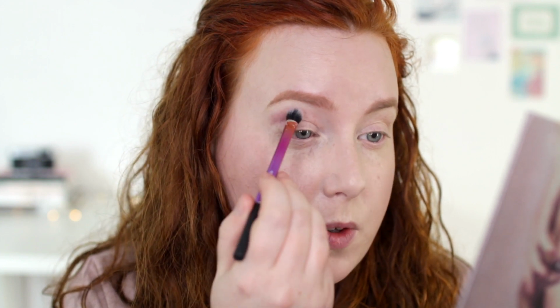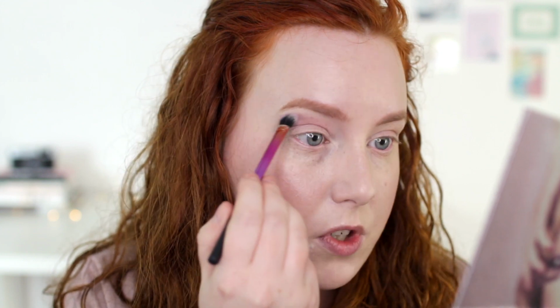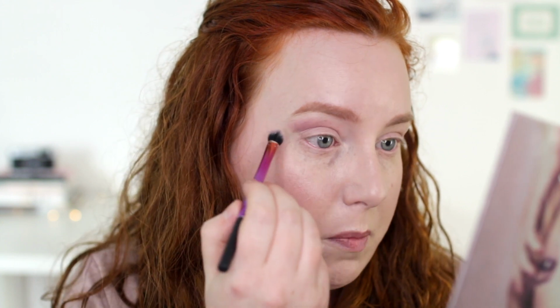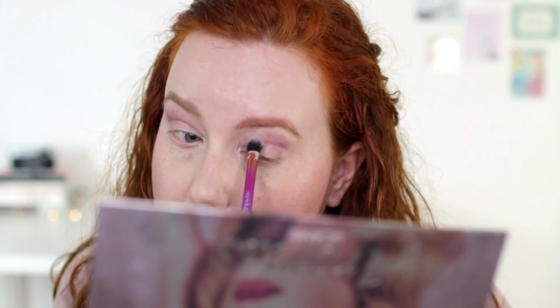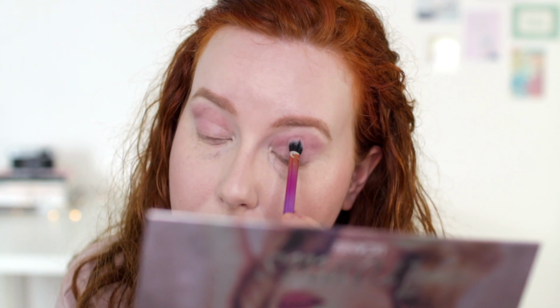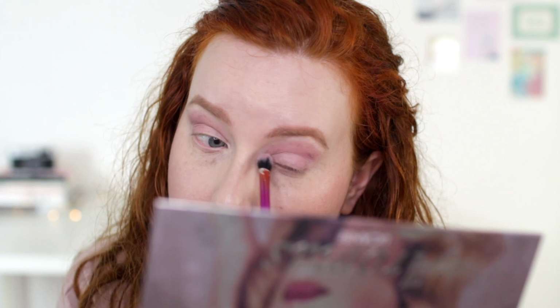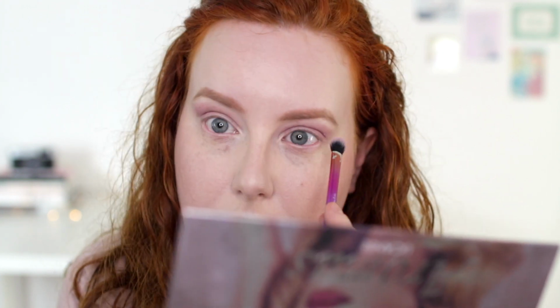I am having to build up this one a little bit. Not really a massive surprise because I had to build it up when I was swatching it as well, but it's still very pretty. I really like the colour. I don't think I have very much lilac-y makeup in my collection. I'm definitely in the mood to do something quite pink and purpley today. I know I do pink a lot on this channel, sorry about that, but I think today there's going to be a little bit more of a violet tone to it with maybe a bit of dark purple in there. Yeah, it looks a lot better on this eye, I'm not really sure why.